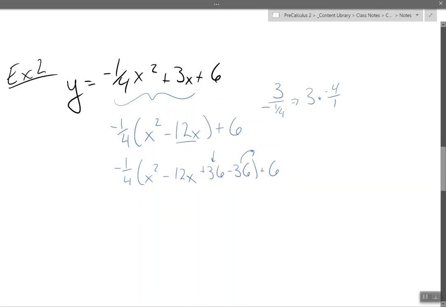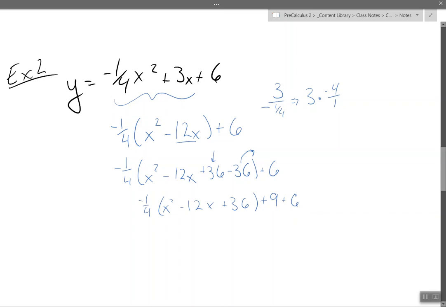So here's another kind of challenging part. When we take that negative number out of the parentheses, it has to be multiplied by whatever coefficient is hanging out front here. So we need to take this negative 36 and multiply it by negative 1/4. And when we do that, negative 36 times negative 1/4, we're going to end up with a positive 9. So that positive 9 goes on the outside. This is gone from the inside, so what's left is this, and we still have that negative 1/4 out front.